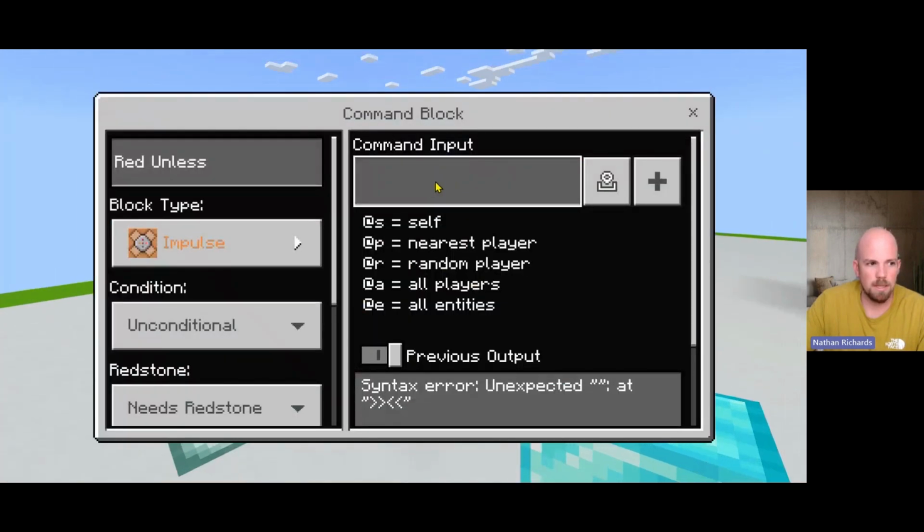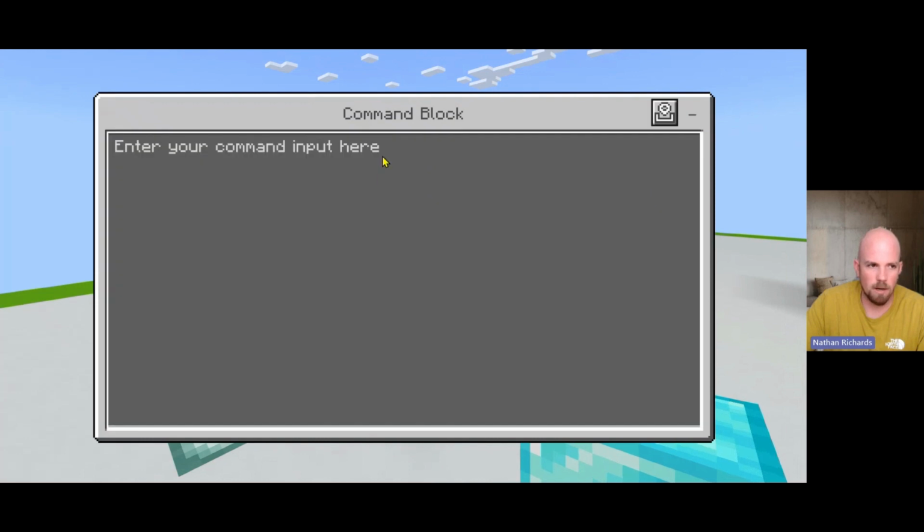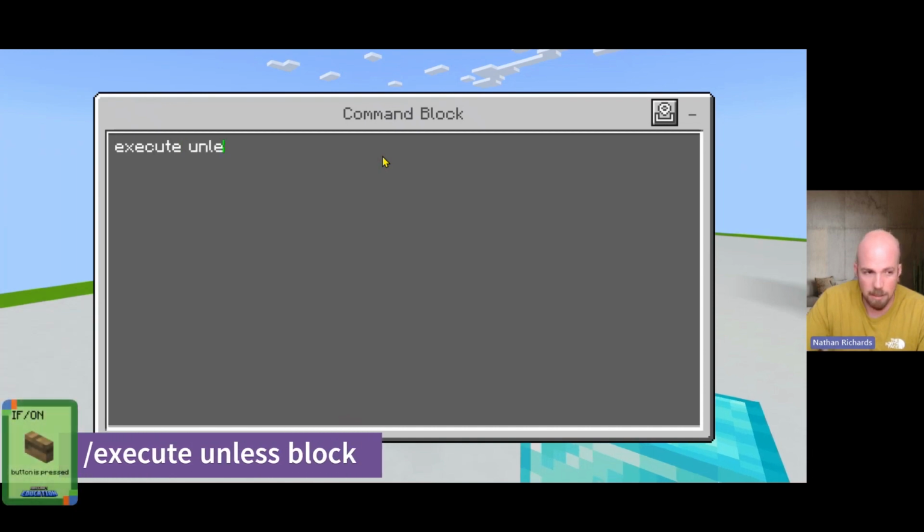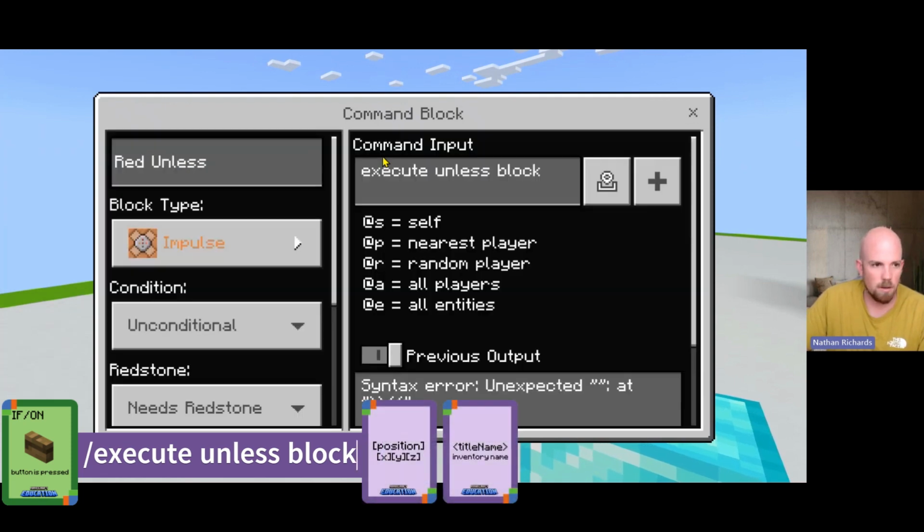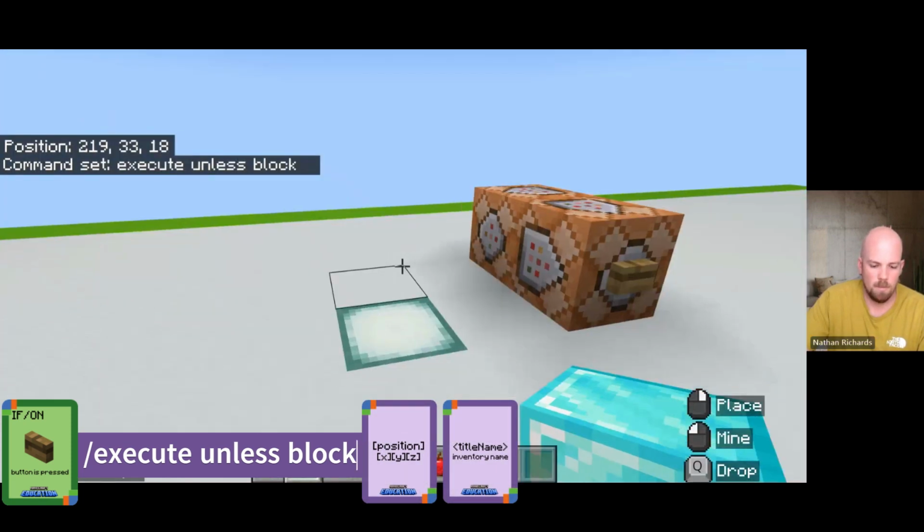So what I'm going to do in this case is open it up just so we've got a little bit more room, because it is a bit of a long one. I'm still going to run the red, so sending you to the red area first. Okay, so that's the unless. You go to red unless it's gold. So we're going to go execute unless the block at, now this is a new position, so I just need to check it. So I'm going to say here.